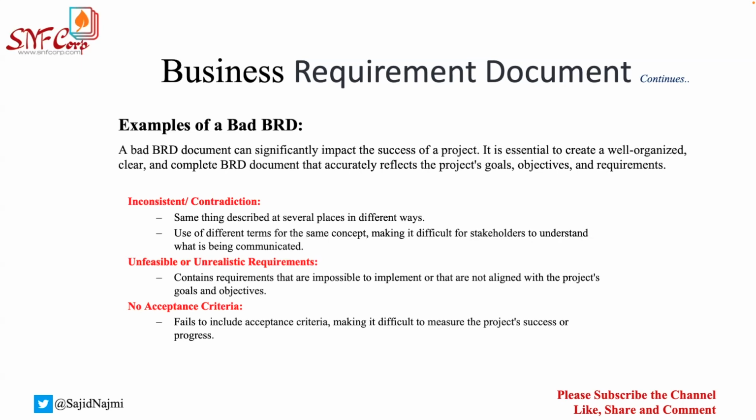And obviously, if you do not have acceptance criteria, we have studied before what acceptance criteria is and what its importance is. If you do not have the acceptance criteria, it will be really difficult to measure on what basis business is going to accept these things. You will be in trouble, your team will be in trouble. So make sure you're writing good acceptance criteria, functional requirements, and the criteria based on which business will be accepting those functional or non-functional requirements. You have to write very clearly. If you're not writing, that will not be a good example of a BRD.